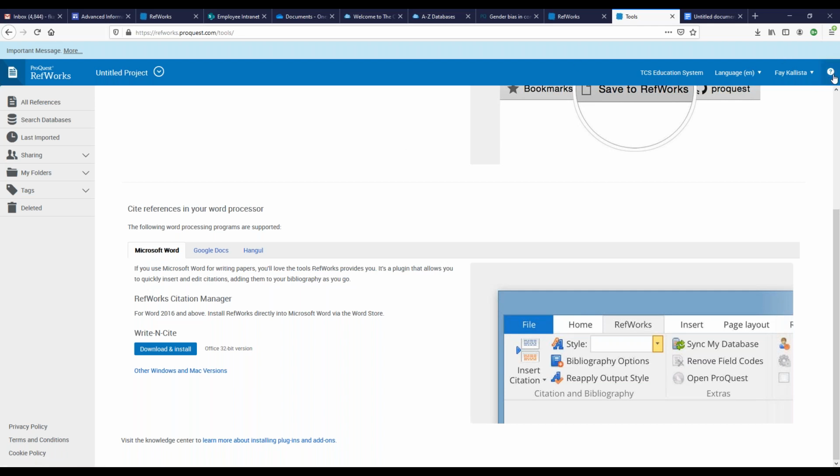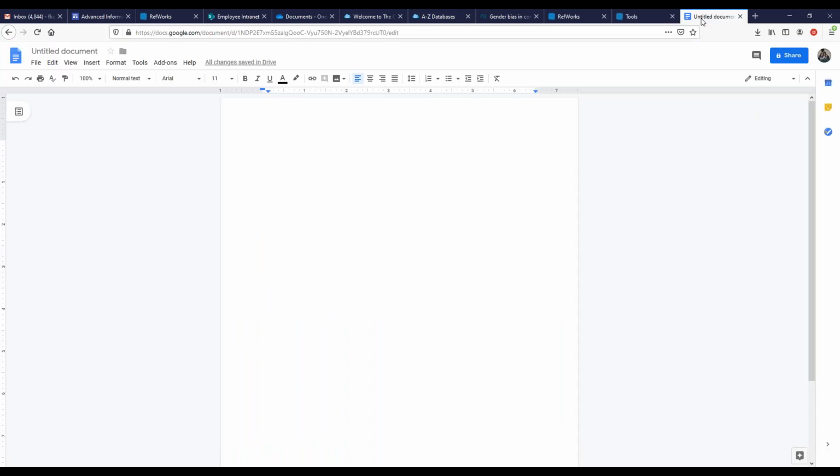In RefWorks, you'll notice that the help file is right here under this question mark, and there's some great, as I said, video tutorials and guides on how to use it. Okay, so you couldn't actually use this within Word, but I chose to use Google Docs for today. And again, this is just to show you how it works in general.